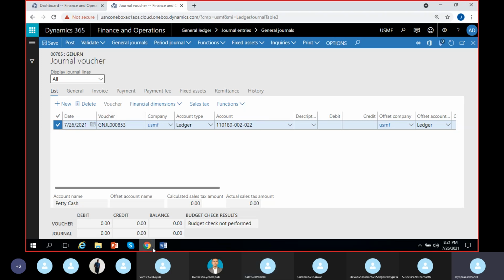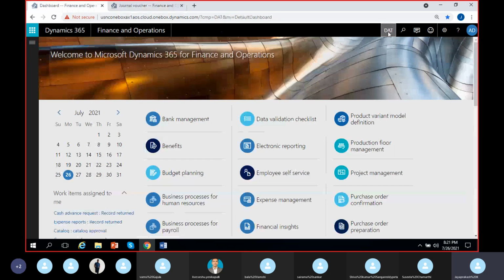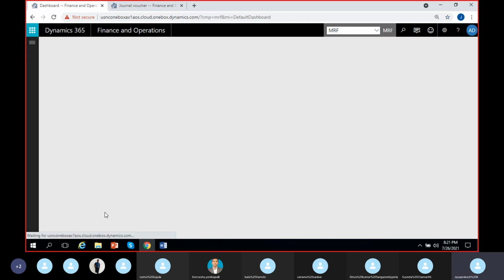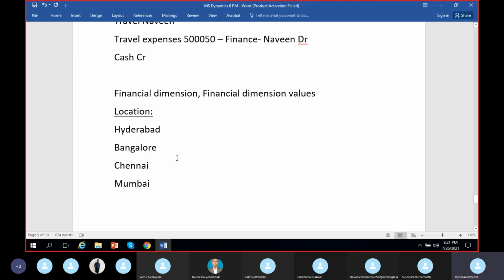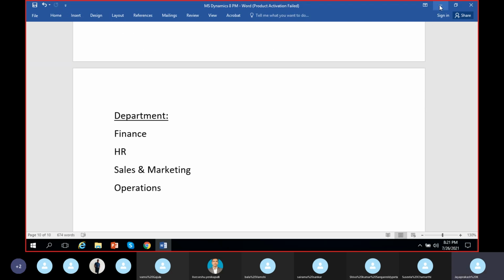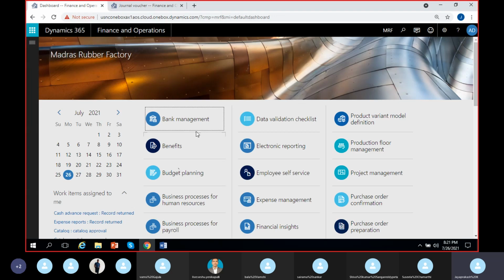So we will see how we can configure the financial dimensions first. So this is after configuring, while entering the transaction. But before that, we have to configure or design the financial dimension and the values within it. So we'll see that part. So for that, I'm going into my legal entity. So dimensions is also a global page. Actually, you can go through any legal entity, but anyway, we'll open our legal entity MRF. So now I have this location as well as department. So I'll use both of them for my legal entity.